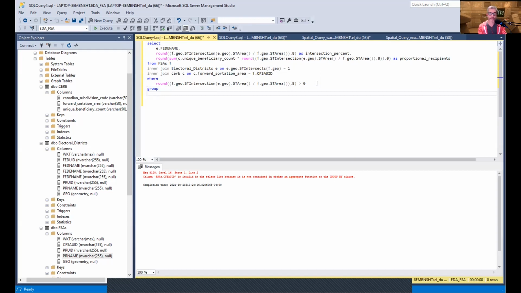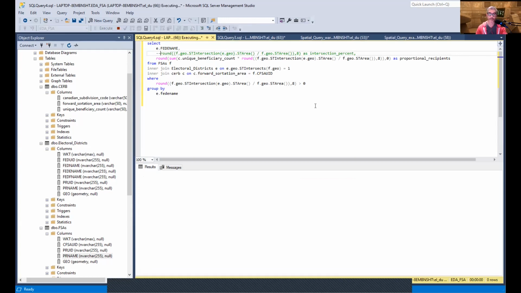We are going to group it by the federal name of the electoral district in English. So what we're doing now, using the group by clause, is telling SQL Server that what we want is one row back for every electoral district. And now we're actually not going to be able to return this column either. Every other column that is not represented in the group by clause now needs to be an aggregate function, because we want the sum of the proportional number of beneficiaries in each piece of the FSA that is inside the specific EDA that it's being joined to, right? We want to sum those all up so that we get one number per electoral district.